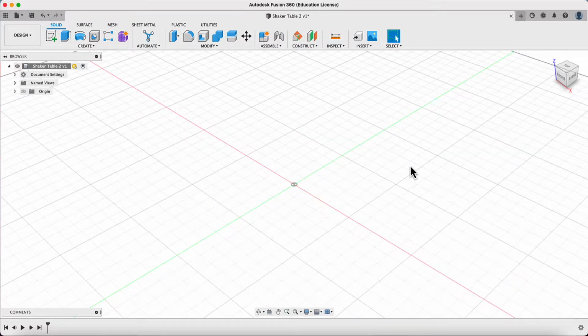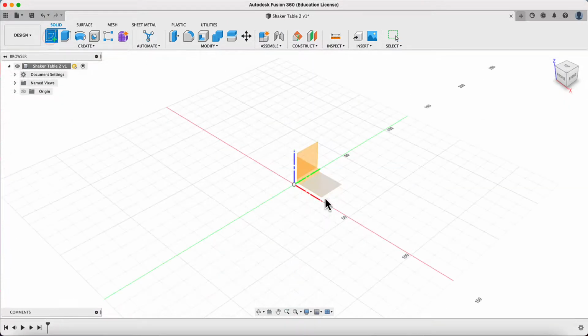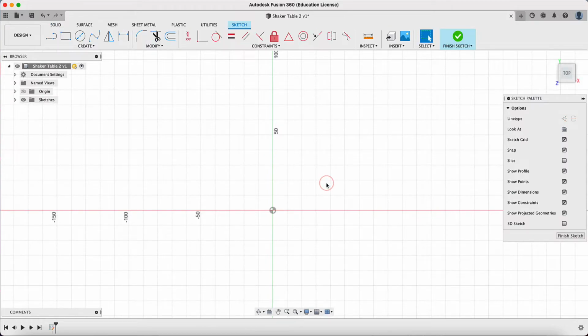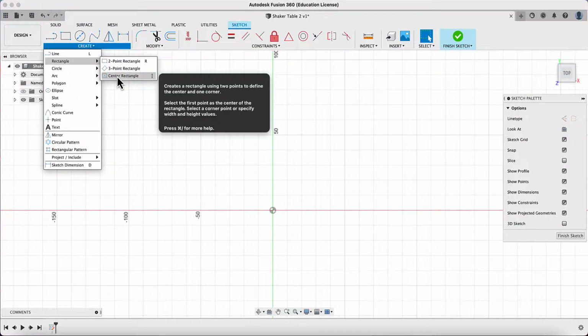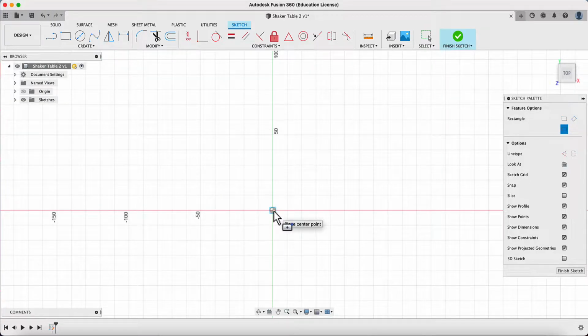Okay, so we've got that. Now the next thing we want to do is create a sketch, and we're going to work off the top plane. I'm still setting some things up. So what I want is a rectangle, but I want a center rectangle. I'm going to work out from the center, and that's going to save us a lot of time and energy later on. You'll see, because rather than draw every component, we're going to use the mirror function quite a lot. So it's going to become very useful to be able to mirror around this central point.